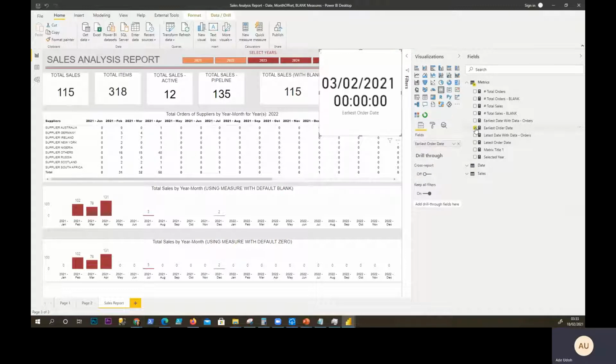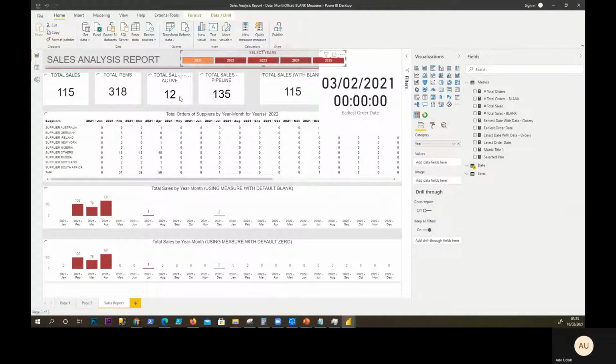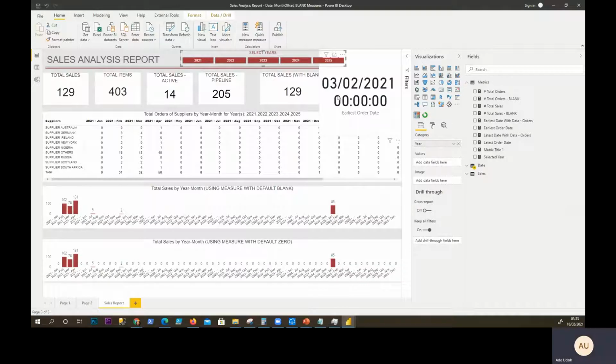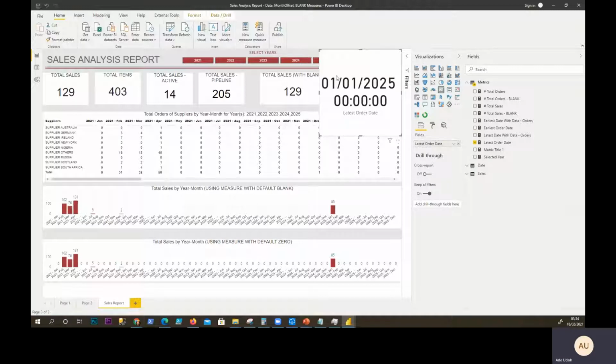So the earliest order date, removing those filters, is 3rd of Feb 2021, and the latest order date is in 2025.